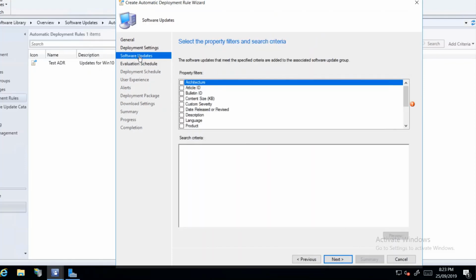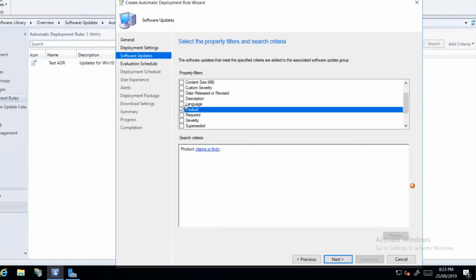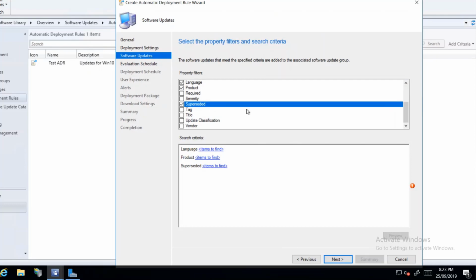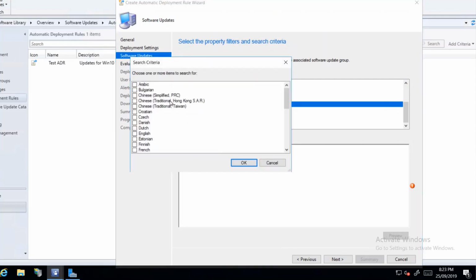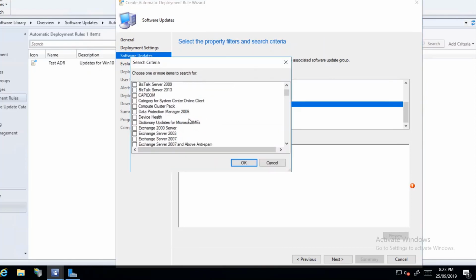So next one is software updates. What software updates do we want? We want products, and also I will pick language, which is English, and superseded, and that's all. So language is English, click OK, and product is Windows 10 1903 and later.